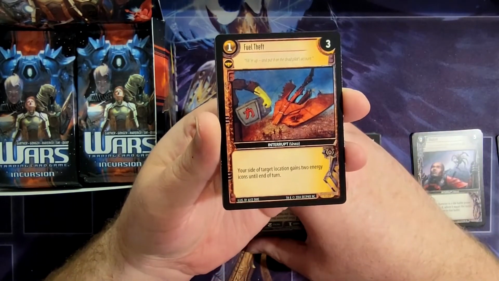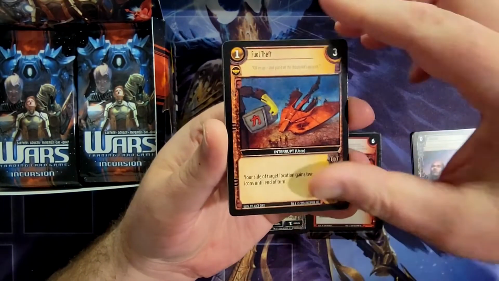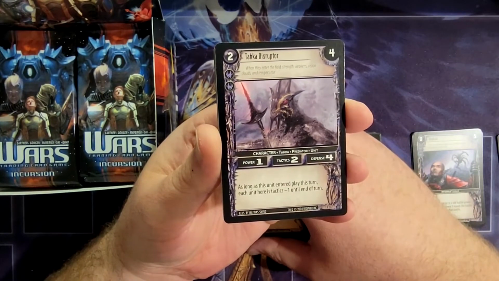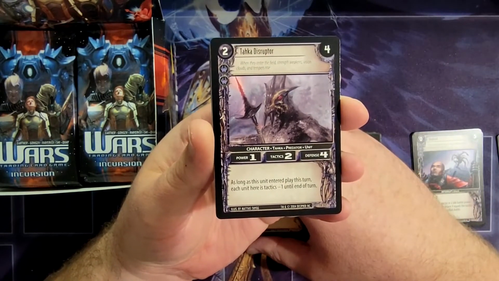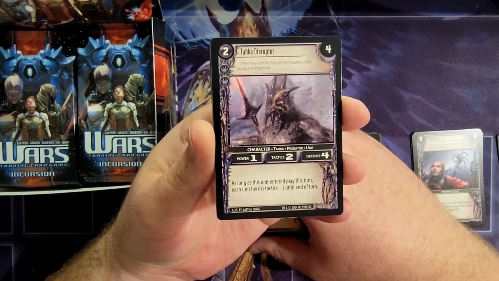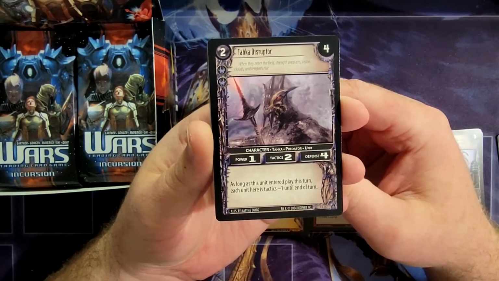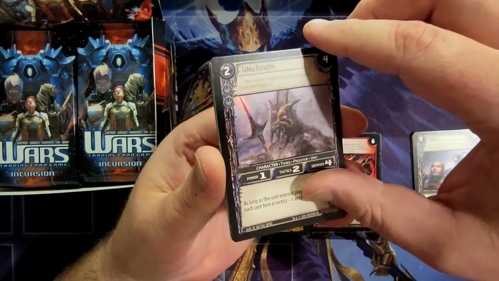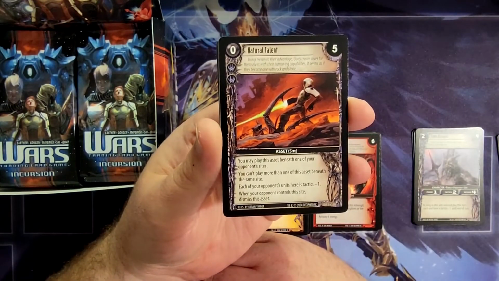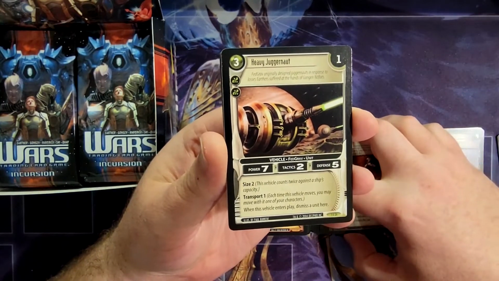Fuel theft, alright. He just jacked some energy from somebody. Talking Disruptor, that's our rare. Very cool. As long as this unit enters play this turn, each unit here is tactics -1 until the end of the turn. So he makes leadership a little less. Alright, so that's our rare. Natural talent. Uncommon. Heavy Juggernaut. Heck yeah.